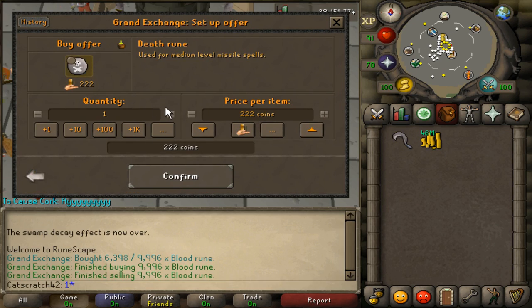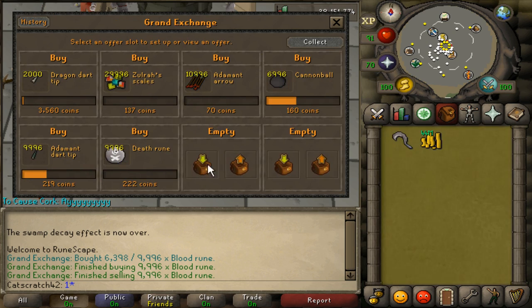Again, the limit for almost every rune, I believe, besides a few of them, is 10k. Yeah, that's the limit. And the reason I always buy 9,996 of them is because if I need to recheck the margin a couple times, then I haven't hit my limit yet, so I can do it. Alright, so we'll put that in.